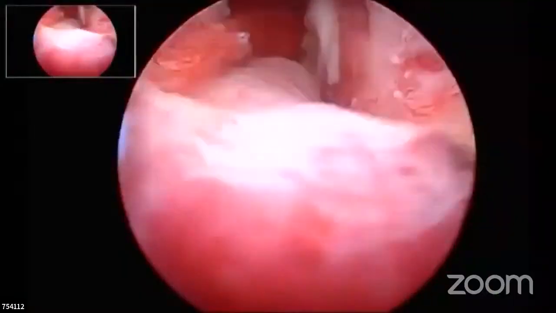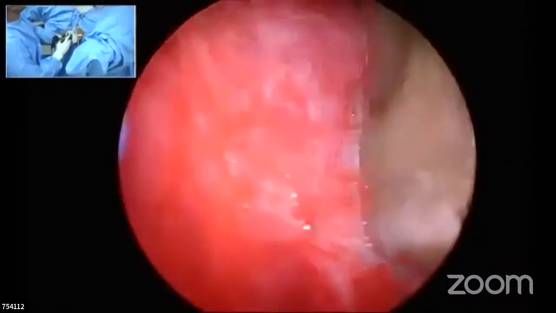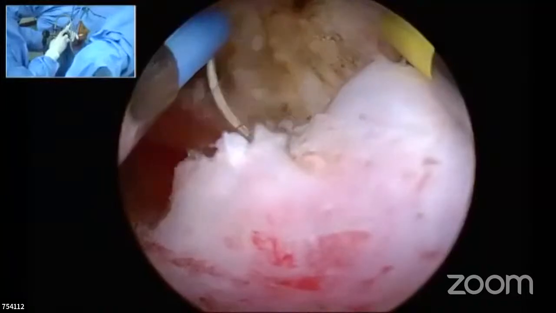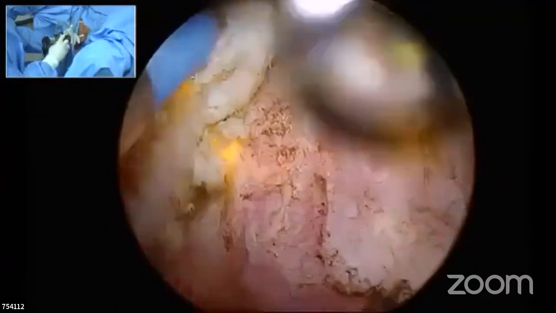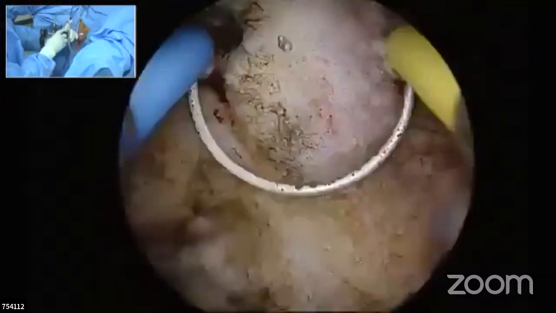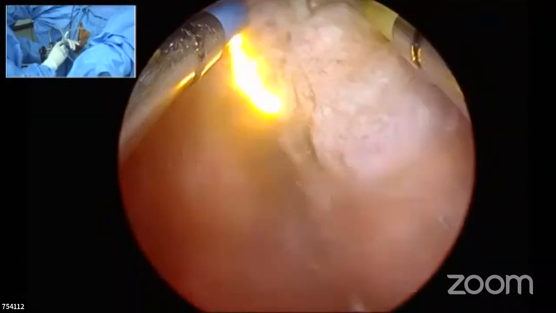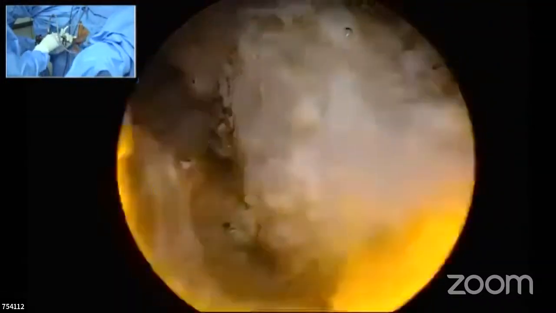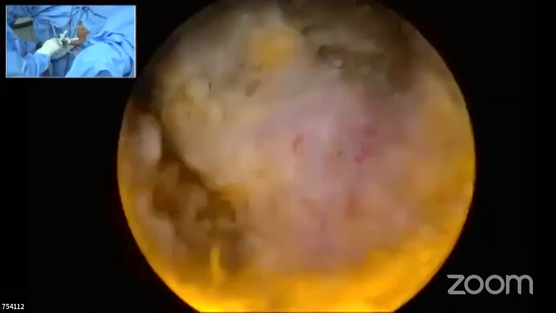Yeah, you are. Mali, there's another question. What is the irrigation which you're using? Obviously, it will be saline, but their question is, what is the speed of irrigation? Should it be the same for monopolar and bipolar? Absolutely the same. The height of the irrigation, what we decide, usually matters. Once upon a time, when we were doing monopolar, we kept a 0.5 meter or 60 centimeter height. Beyond that, it increases the incidence of TUR syndrome.